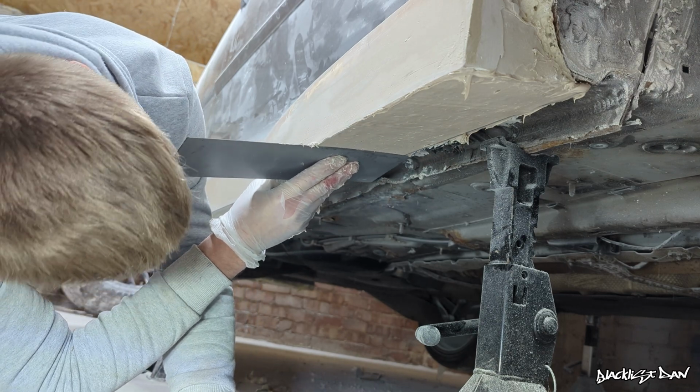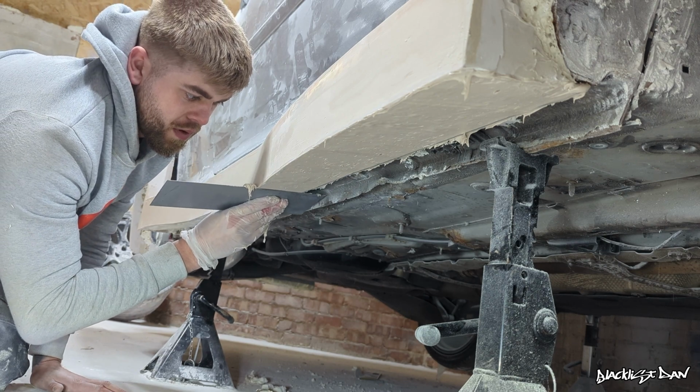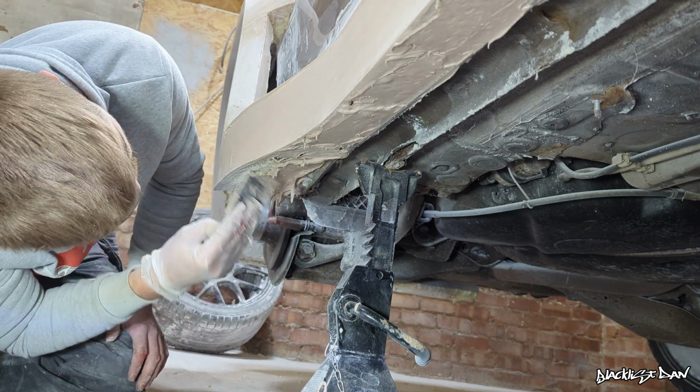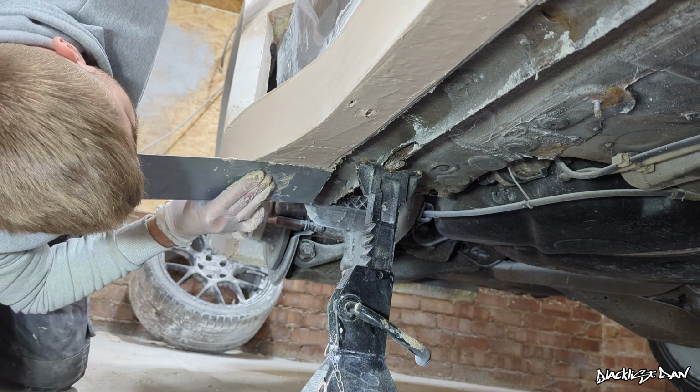So after having a fight with gravity and almost poking my eye out with that spreader, I sort of got the hang of it in the end with working underneath the car. Also, just a quick tip for you guys, if you decide to do any body work to your own car, just make sure you wear gloves when you do it, because this filler gets stuck to your hands and you won't get it off for days.